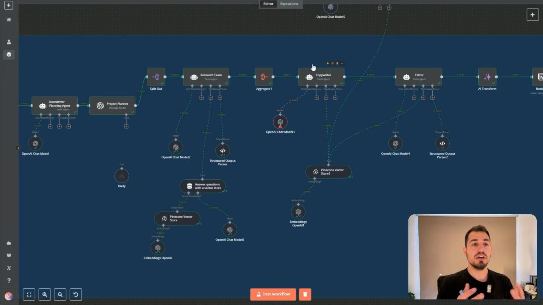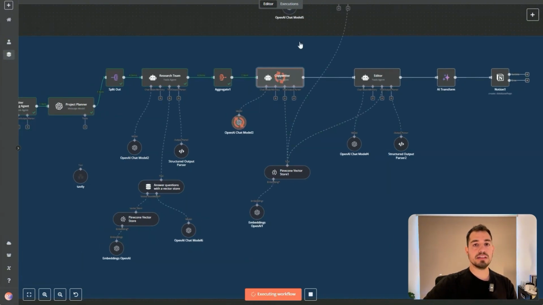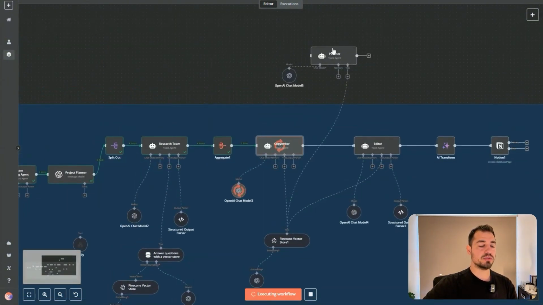The value will be higher if we have a really good copy. So this is why the copywriting is using O1. So I'll retest this step to get the information. While it gets the information, I just want to talk about another piece of the process that you can use.